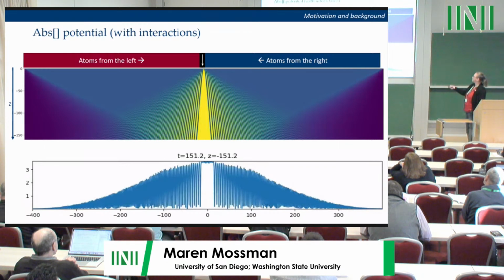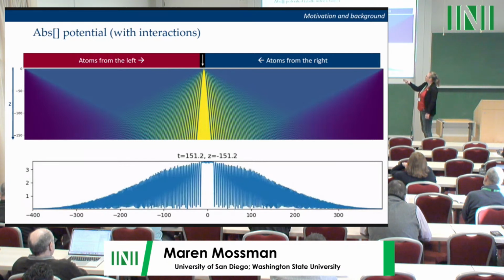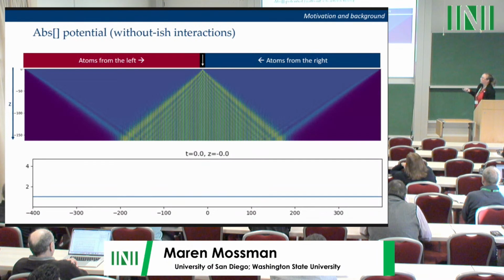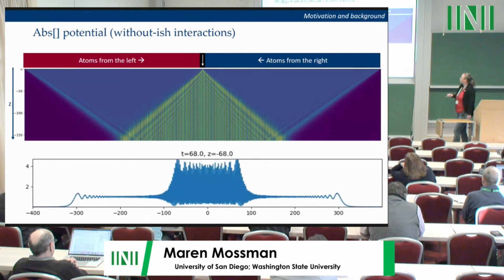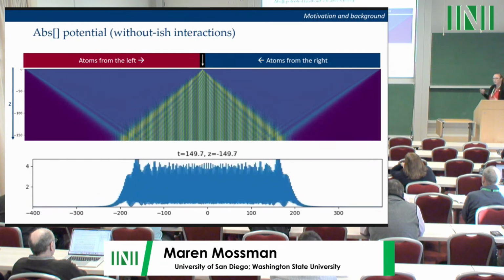Okay, so we can see this beautiful, nice dispersive shock wave that forms, and just ignore these rarefaction waves that happen at the edges because that's just from boundary conditions. All right, so now if we don't have interactions, we expect something that looks more like this, where instead of having an expanding dispersive shock wave, we get, and again, ignore everything happening on the edges. I tried to cut the video down.